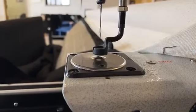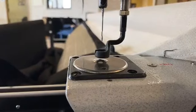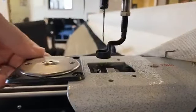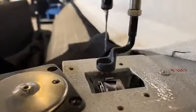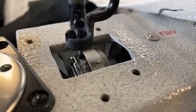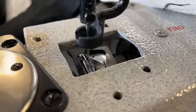If that doesn't get it fixed, the next thing we're going to look at is the hook to needle clearance. And that would need to be done by making sure you've got your needle in the up position. You're going to remove your needle plate, and you're going to turn your needle down or rotate the hook. Step back here. You want your needle all the way down, and then you're going to rotate the hook until it passes through the back side of that needle, right through the scarf.